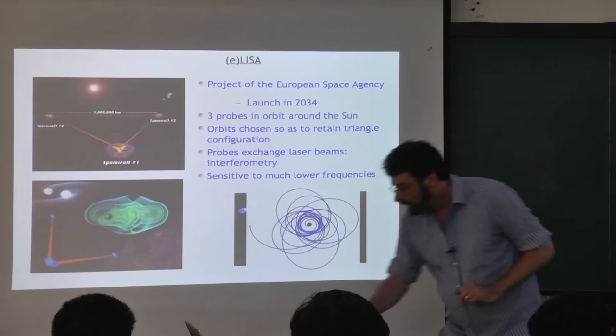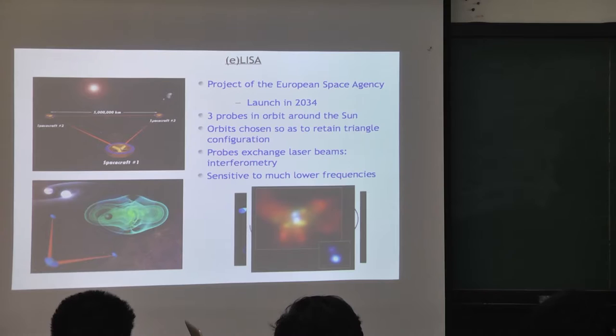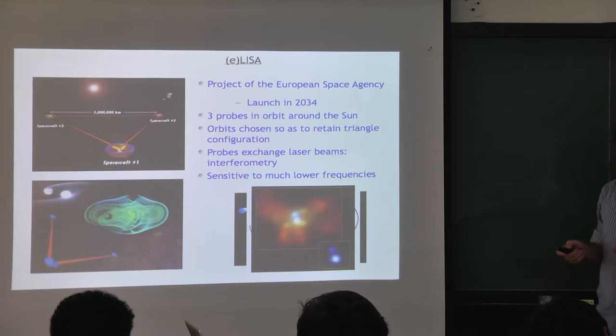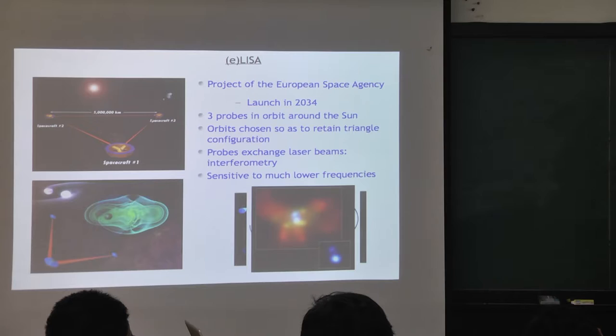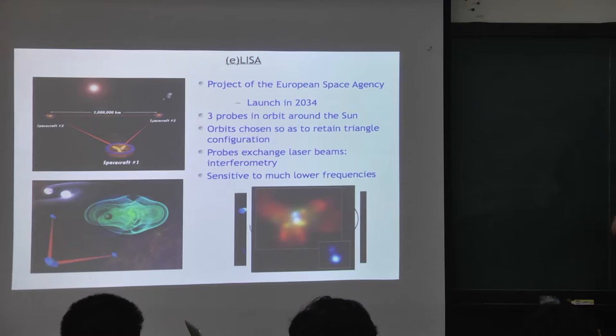And then what will certainly be a prime source for LISA or eLISA is binary supermassive black holes. It is known, or at least strongly believed by now, that almost all galaxies have an extremely massive black hole in their center with a mass of between 100,000 and more than a billion solar masses. And some galaxies, because of a merger of two galaxies maybe, will actually have two supermassive black holes. Because of a merger of galaxies, you now have one galaxy that contains two supermassive black holes that will eventually sink towards the center, enter into a binary, and undergo a coalescence this time.